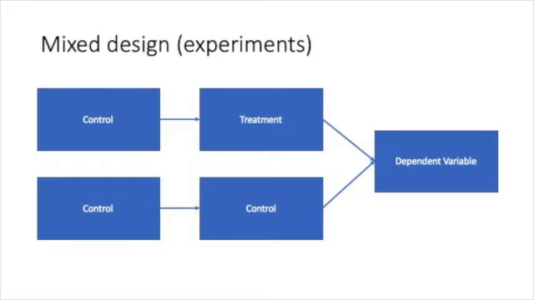This does qualify as a true experiment as long as you are randomly assigning between the treatment and control groups. So you can make causal conclusions based on this. There are some that argue that within experiments can't be true experiments because it doesn't involve random assignment, and some people who think that that's more okay. A lot of it has to do with how much time there is between your first and second testing times, how much time has actually elapsed. But that's more nuanced of an understanding than we necessarily need now. The important thing to know is that you can mix within and between to create this kind of mixed design.